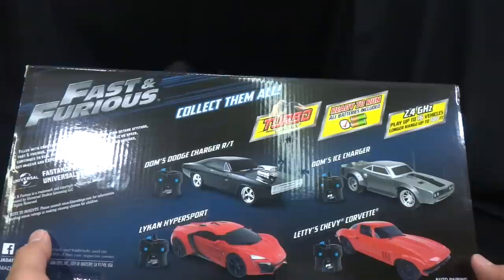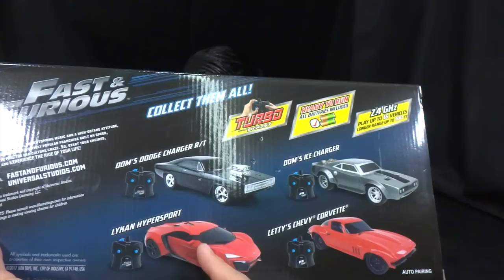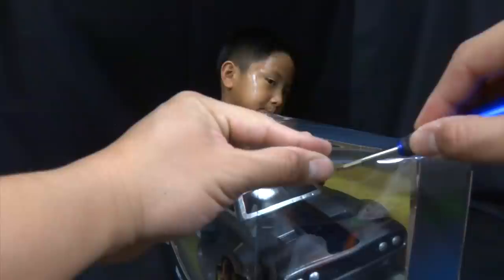Here are the remote controls that they are going to have out. We've seen this already for a while. Dom's Ice Charger, which is this one. The Lycan Hypersport, this is out in stores already. And we haven't seen Letty's Chevy Corvette yet from Furious 8. These are about $22 at Target, $22.99 to be exact. And we did find this one at Target too. So let's go ahead and open this thing up.